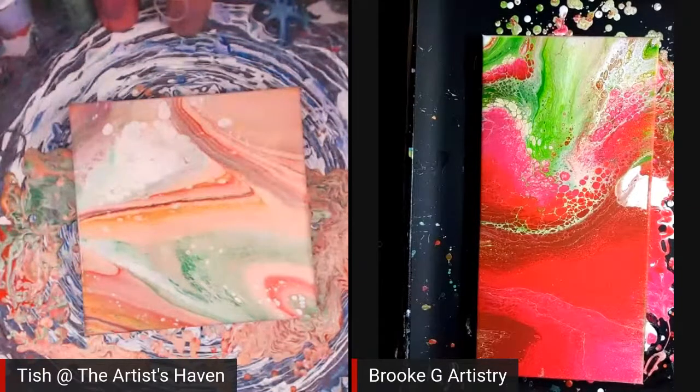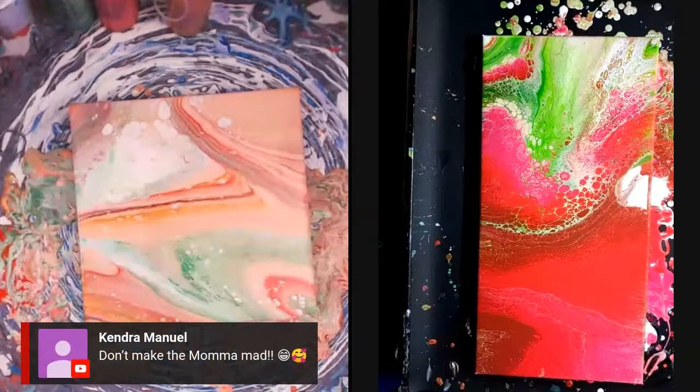Well, your mom is amazing, though. Your mom, as much as she tries your patience, she's an amazing woman from what I understand of you. So yes. But she definitely tries the patience. That's one of the reasons why I'd rather tell y'all that she tries my patience and drives me crazy than to tell her actual age. She would prefer that. She's from a different generation where age was a thing, so don't make the mama mad.